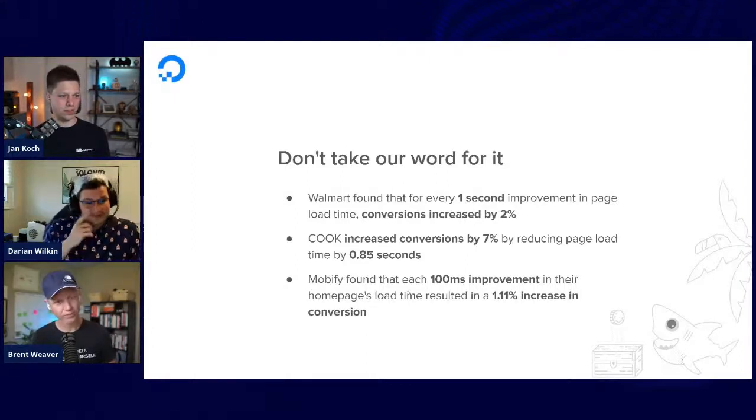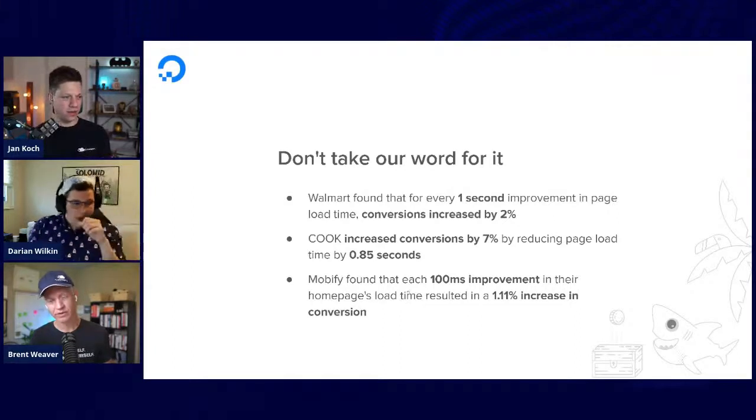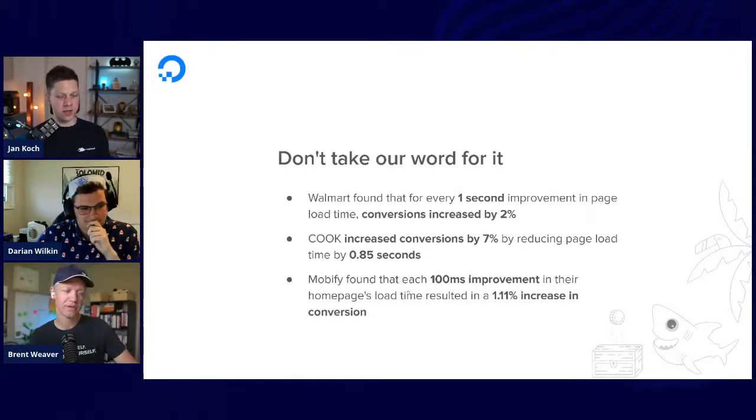Sorry to interrupt. I love what you just said. All we need to do, with what we're talking about here, is spend a little money and upgrade your hosting, as we'll see in a bit. That's what we are alluding to. We are demonstrating how hosting helps with this stuff. You just spend a little bit more money every month and you earn significantly more. It's a multiplier effect. And that is what I think is so powerful with solid hosting and fast websites.